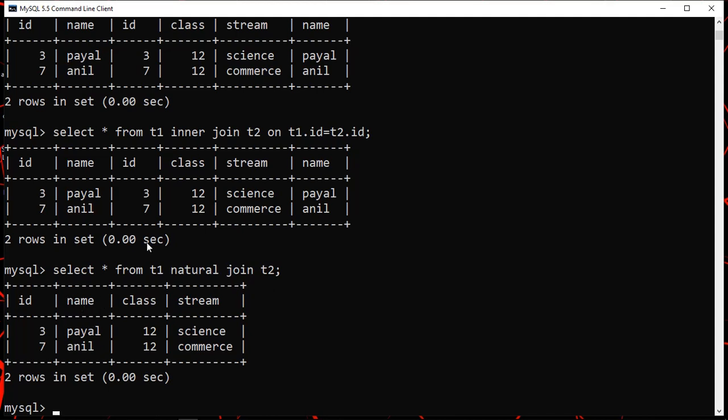So it has not repeated those entries like in the previous join conditions, where id and name were here and again id and name were there. Here id and name have not been duplicated. They have been taken as common from both the tables, and class and stream are the new fields from the second table, not common with the T1 table. That's why they have also been added. So that is the difference between the natural join and the inner join.